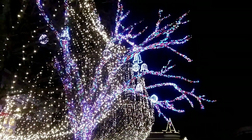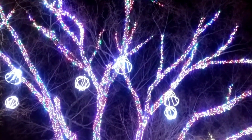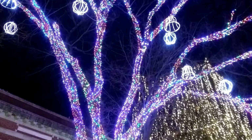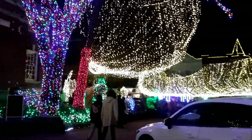So yeah. Next time you're around in Fayetteville, Arkansas, bring the whole family. Come down and come view the lights here in the downtown square in Fayetteville, Arkansas. There's a lot of lights to see. Look at that. This tree, how nicely colored it is. This is one of the trees and one of the lighted areas you'd see right here in Fayetteville. So yeah, I recommend you bring the family. Come and spend an hour or two maybe looking at the different lights and the way it's decorated. And by the way, they do have vendors here, so you can come and get your desserts or foods or things like that as well.